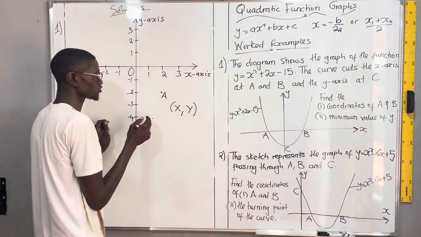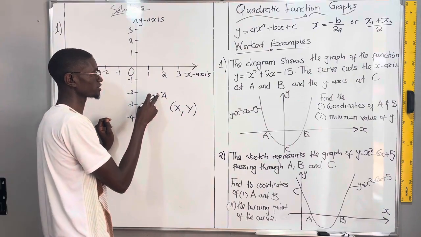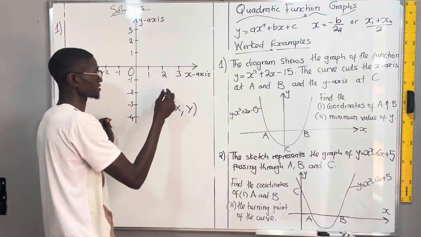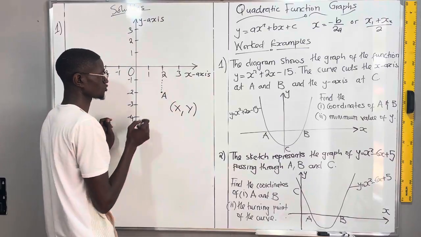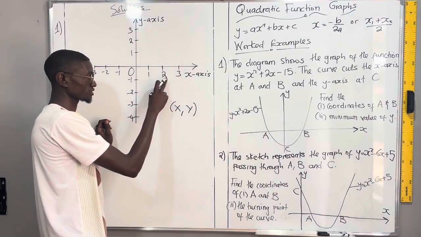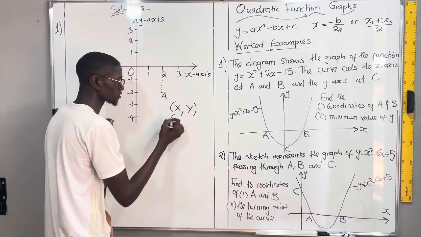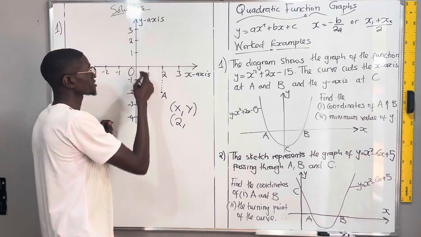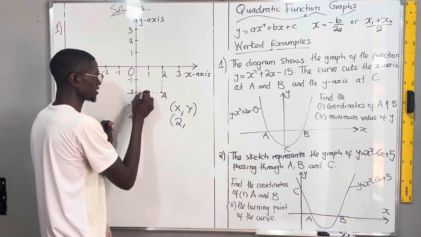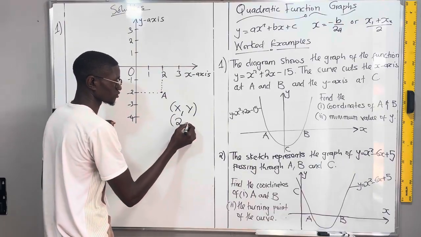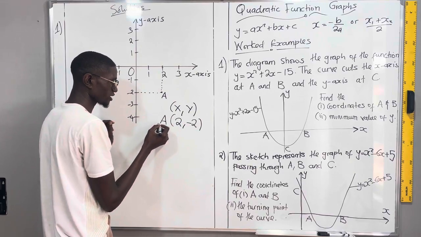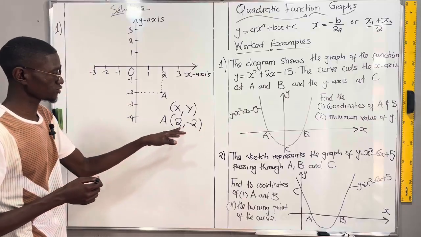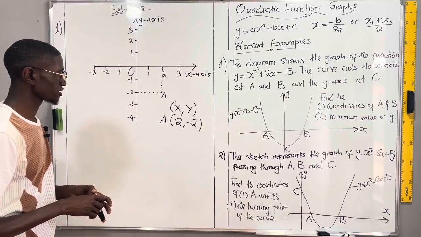So first you check what the x coordinate is for this point. To check the x coordinate, you need to go up towards the x-axis. This is the x-axis. When you go up towards the x-axis, you notice that line is passing at positive 2. So the x coordinate for this point is positive 2. To check the y coordinate, we need to go towards the y-axis. This is the y-axis. So we go to the left towards the y-axis. It's passing at negative 2. Therefore, the coordinates of A are 2, negative 2. That's how we read the coordinates.